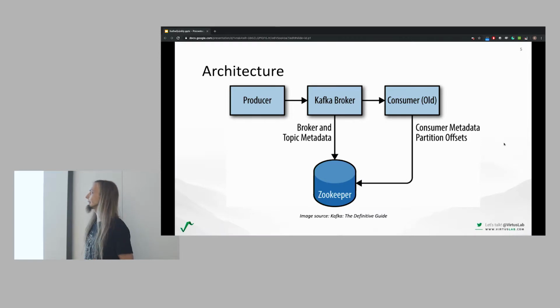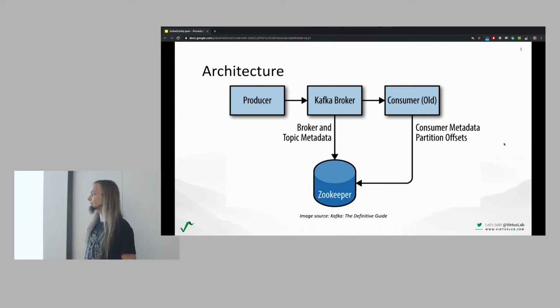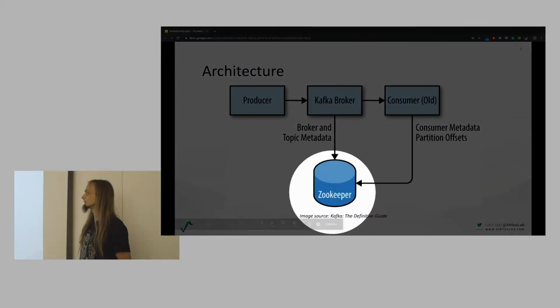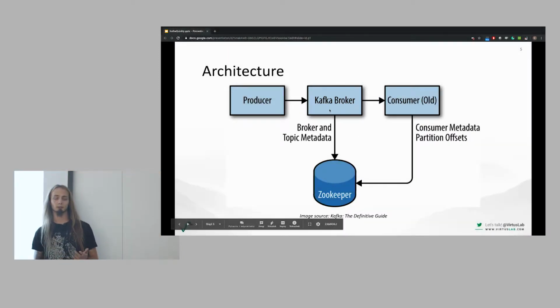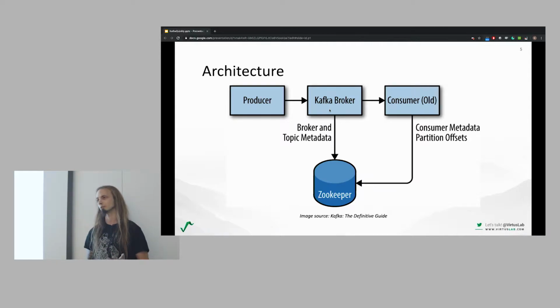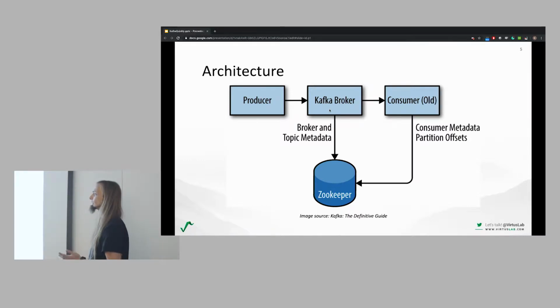So, starting from the very basic architecture, there are a couple of components. The main one is the Kafka broker, which is here. This is something which we are going to install and run on a dedicated server or possibly a container. But to do it, we need ZooKeeper. It's a dependency; without it, it's not possible to run Kafka at all.